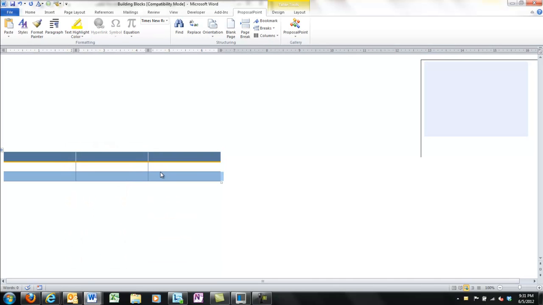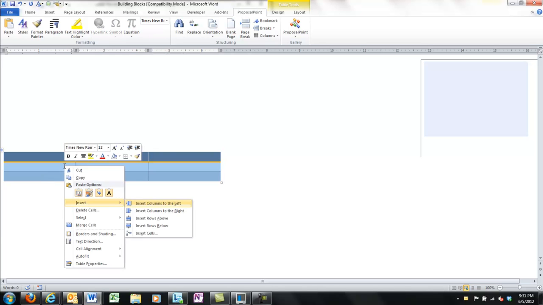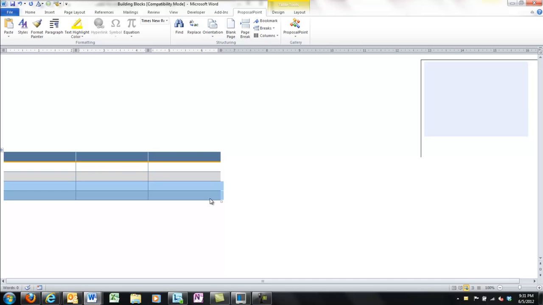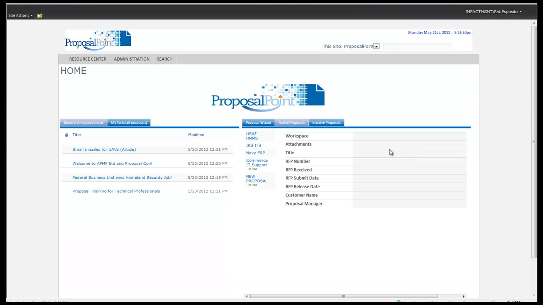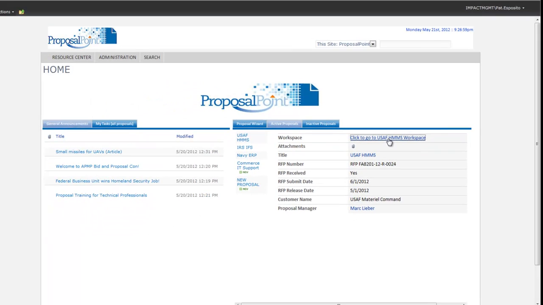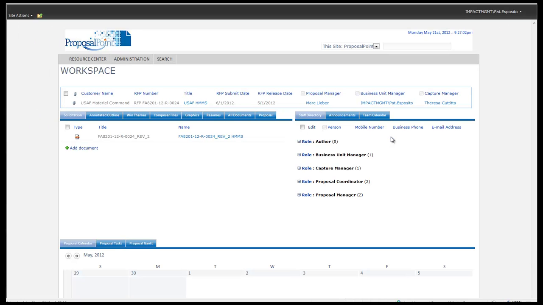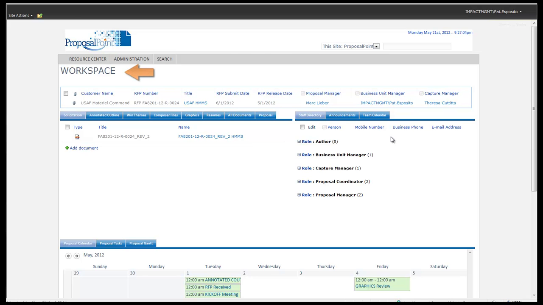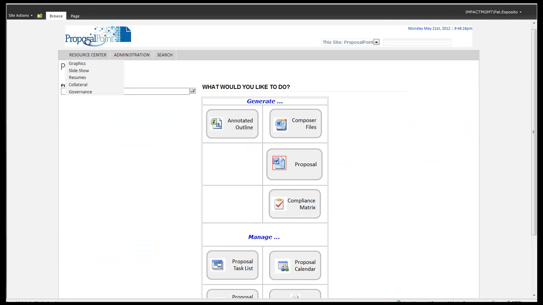Once you have your composer file, it's just a matter of the author writing the correct text, filling in the correct tables, filling in the correct graphics, and then you've got a complete section or module. You assemble all of those by clicking on the Generate Proposal button, and there you've got within seconds an automatically generated proposal that's ready for review. So now we'll go to the review section.